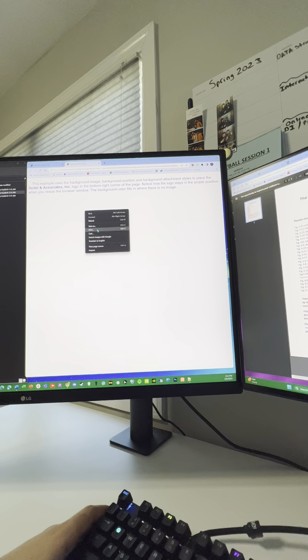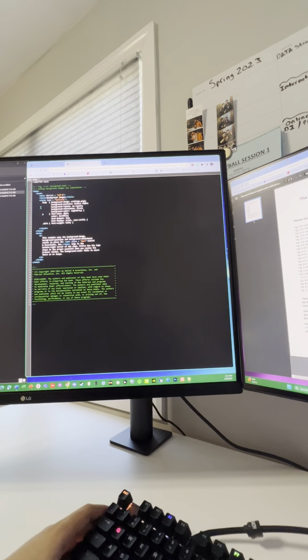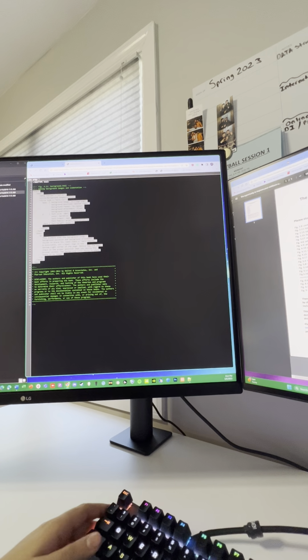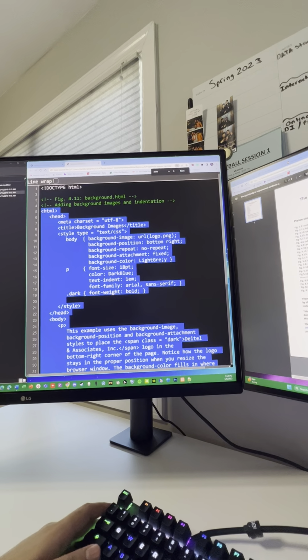Okay, so in this line of code, as you can see right here, we're just going to explain the code. You saw how it actually looks. This HTML code embeds CSS style and demonstrates the use of background images. The body element has a background image specified using the background-image property and a URL pointing to a file called logo.png.